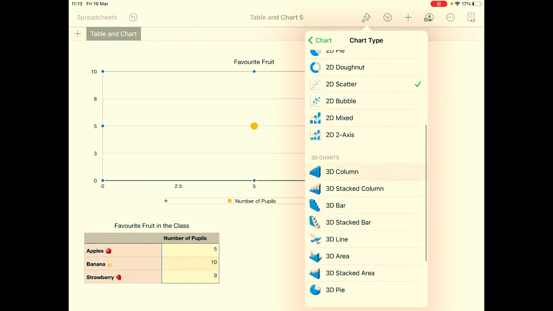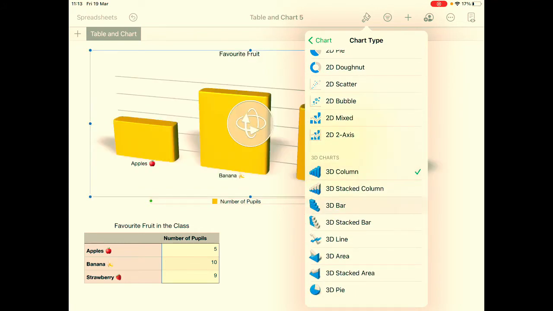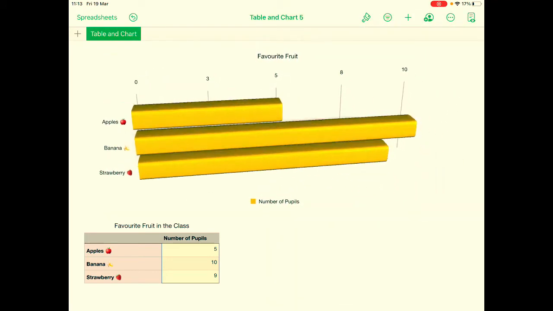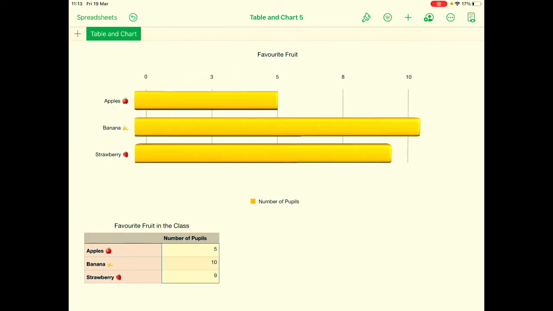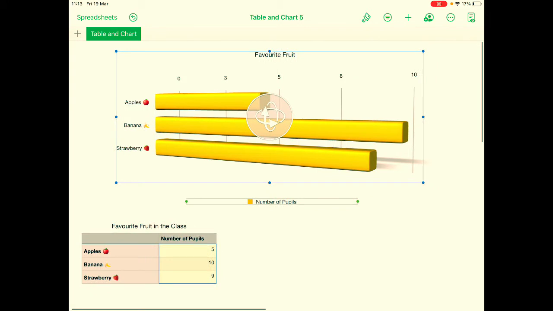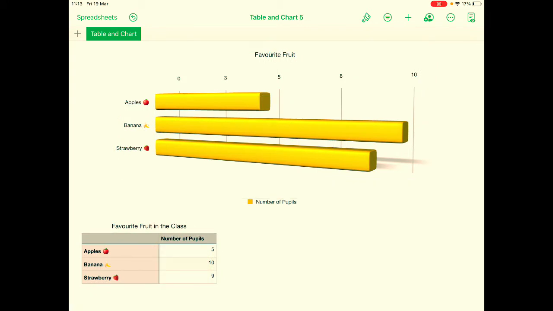You could have a scatter graph. You could even have some 3D graphs, which I think are quite cool because they really show some real detail on the graph and how it is built up. So you can have different things, you can have pupils then talking about it, saving their work elsewhere, etc. But this is a very, very basic idea of how you can create it.